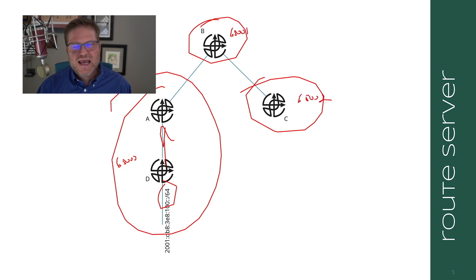So in this case, A is going to advertise the route up to B, which is going to set the next hop to A. And then B is going to advertise the route down to C, which is going to set the next hop to B. Now, if this happens to be an IXP fabric, an internet exchange point or an IX fabric, you don't want this next hop changing to take place.